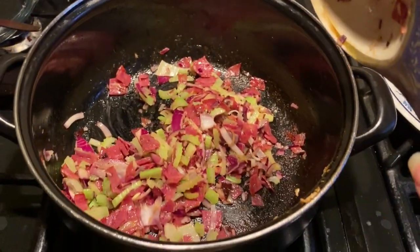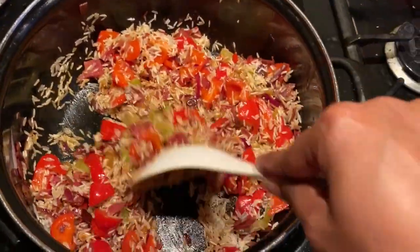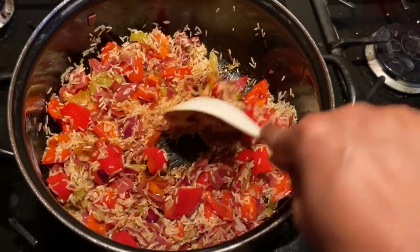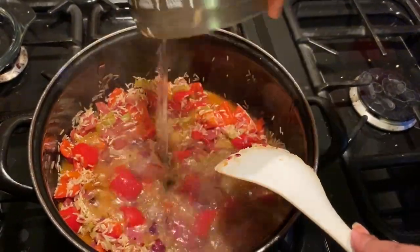So I've used 2 red peppers, roughly chopped. You can use 1 green and 1 red. And this is all mixed into the pot. So now you use about 180 grams of basmati rice. I used 4 cups of rice because I wanted it to last for 2 nights. And now I'm adding 500 milliliters of boiled water to the pan.